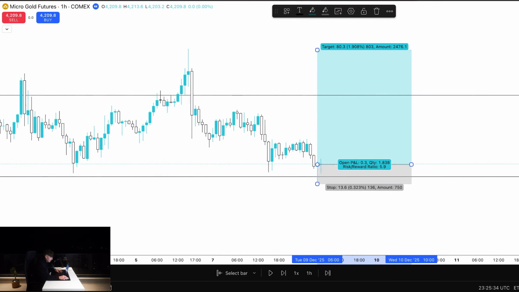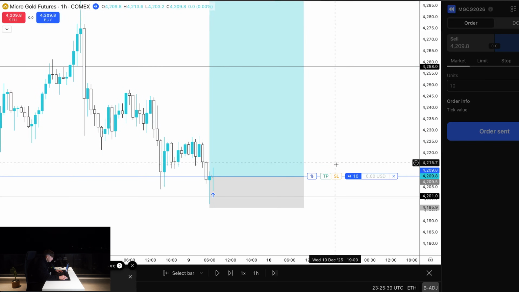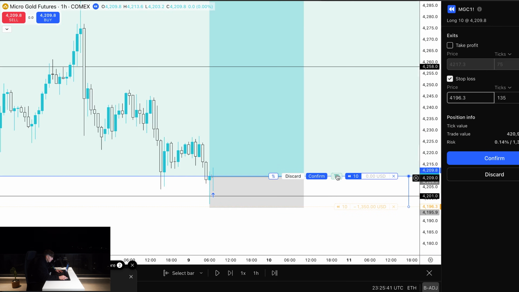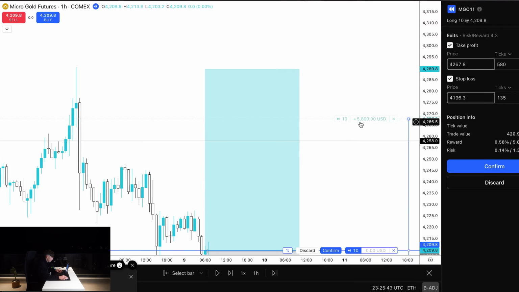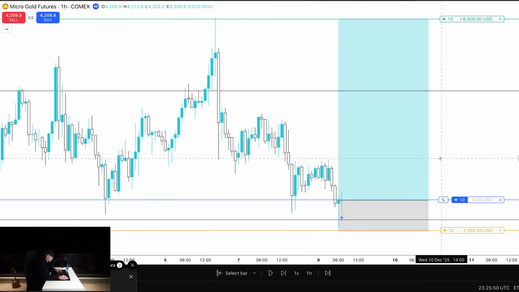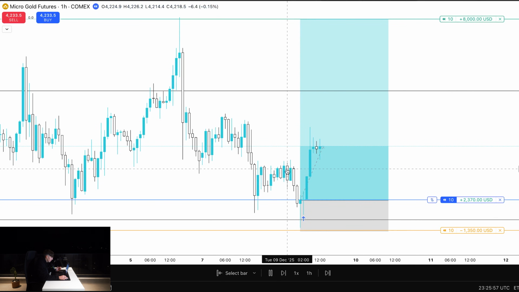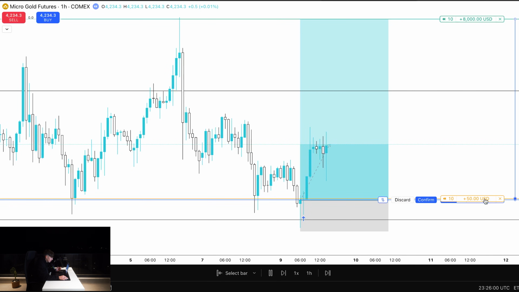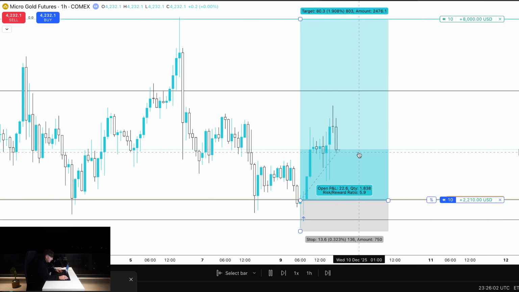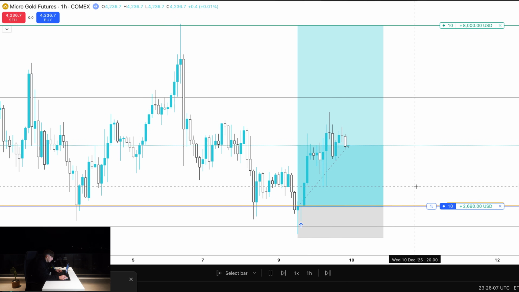Now again, let's go ahead and see how this one would have played out. We can take some buys right now, stop loss below here, and let's put a really aggressive TP just to see how this one plays out. Confirm, and let's see. Is this going to play out? So immediate rejection off the bottom of the level. I would definitely be break even around this point, just because we are now essentially breaking structure, and we've made some bullish structure here. It shouldn't really come down towards these lows, so risk free on that trade.